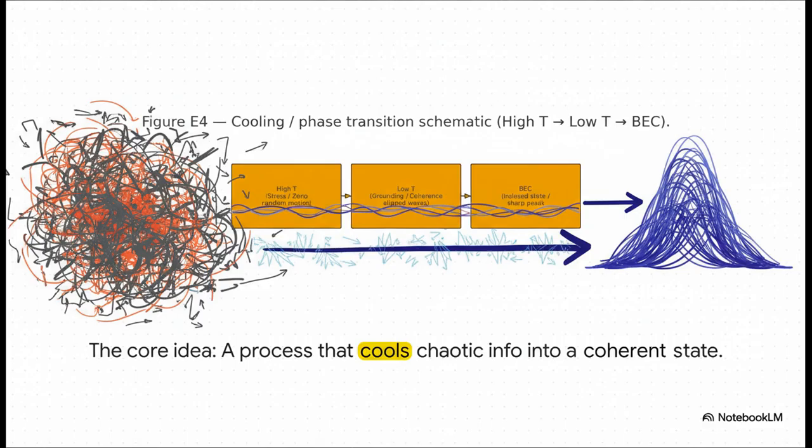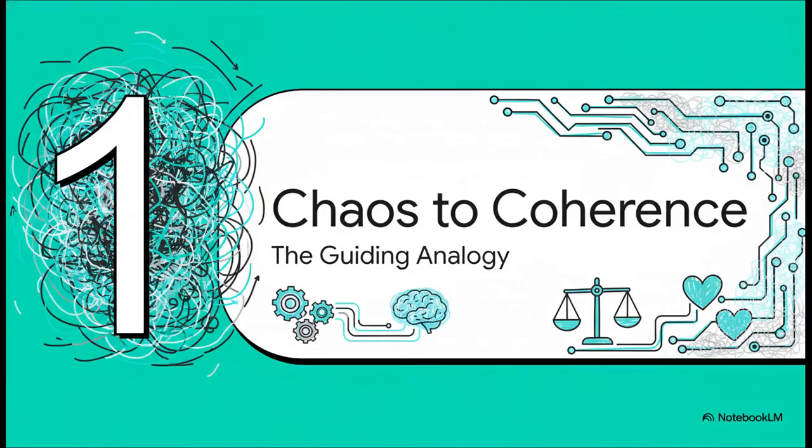if you're curious. The whole idea is to take all this messy, high-stress, chaotic information, what the system basically sees as a high-temperature state, and actively cool it down. The goal is to get it into a clear, aligned, and genuinely useful insight. It's all about turning noise into a signal. And that idea of cooling things down brings us to our first key concept, coherence.